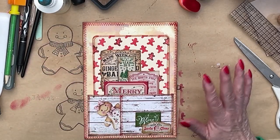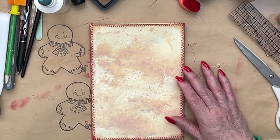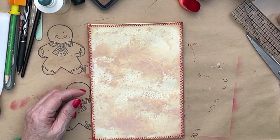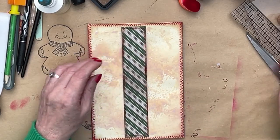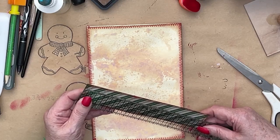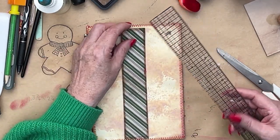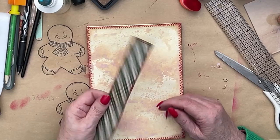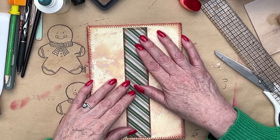So that's that page done and dusted, and I like it. So on the other side, what I want to do is put a belly band on, because we haven't used a belly band yet. So what I did was I cut out a piece to measure just inside the stitching. It measures 7 7/8. And I made it 3 inches wide, then I scored it in half, folded it over, inked around it and stitched around it. So that's ready to go there in its place just inside the stitching.